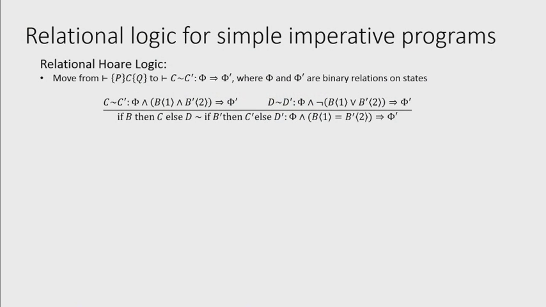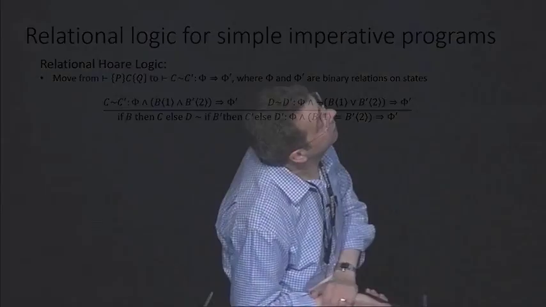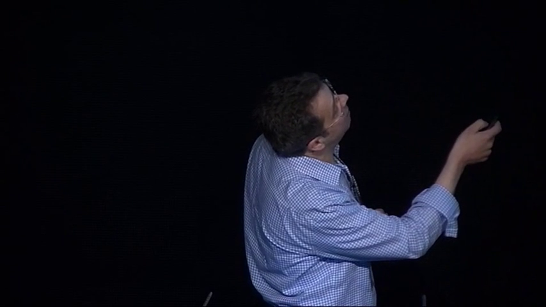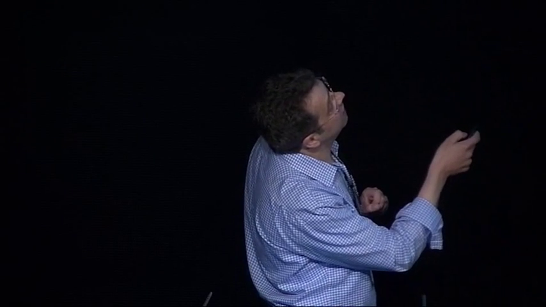So the first thing that I ever did along these lines is something that's very, very simple. It arose from some dissatisfaction I had with the accounts that people gave of traditional data flow optimizations in imperative language compilers. So what we're going to do is we're going to do something like Hoare logic. So Hoare logic says this command takes states satisfying a precondition P to a postcondition Q, and instead we're just going to sort of crank this up to reasoning about pairs of programs and related states. So the judgments we're interested in is C is related to C prime at phi to phi primed, where phi and phi primed are binary relations on the states. So this means that if you start C and C primed in states that are related by phi, then either they both diverge or they both terminate in a state satisfying in the relation phi primed.